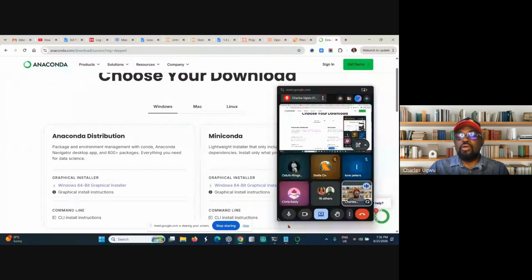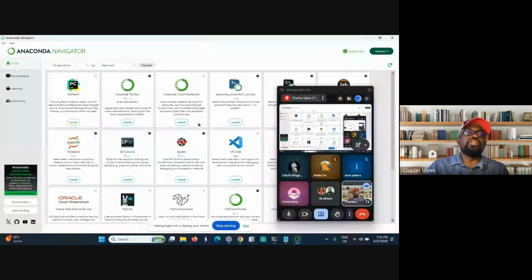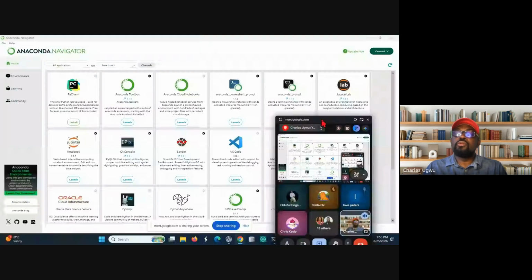Once you click on it, you are going to see something like this. Anaconda Navigator contains almost all the applications we use in data science. If you are a programmer building websites, what you need is VS Code.